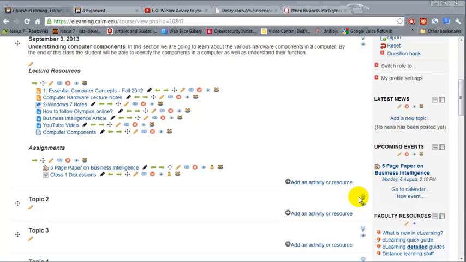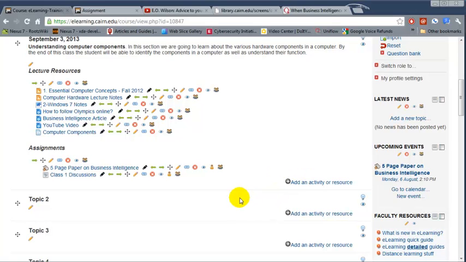Another key tool in e-learning is the use of quizzes. Quizzes can be configured so that the students will take them either in the classroom or outside of the classroom, and the quizzes can be timed for true and false, multiple choice, and similar questions. Quizzes can be graded automatically by the system, and the student will receive a grade as soon as they press submit. You can also incorporate essay questions, and you can grade those questions separately.